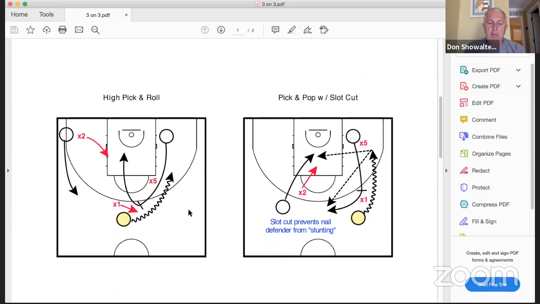Because now we throw a high pick and roll in there. And a player might ask me, well, what's going to be open on this? Well, as a coach, you can't tell him what's going to be open. They have to look at it and figure out what's going to be open. It might be a pocket pass right here to the guy rolling. It might be an open jump shot. Depends if they get over the top or not. This guy may sag in and help. It might be a hook pass right here for an open jump shot. So now we get the whole concept of how we're going to attack the type of defense that is on the court.